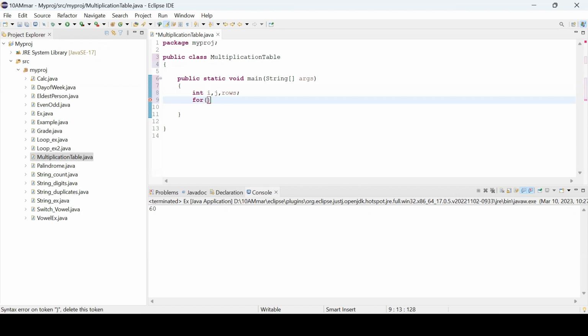For i equals 0, i less than or equal to rows, i plus plus. Then the inner loop for j. This is for a pattern, sir, not multiplication. Sorry, multiplication needs only two, not rows. Chapan, tell me the multiplication table program.